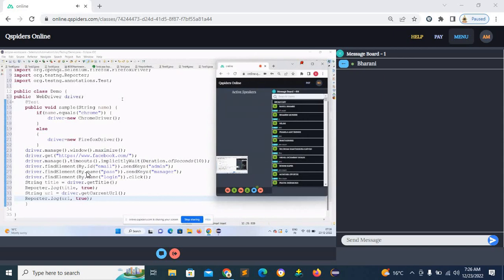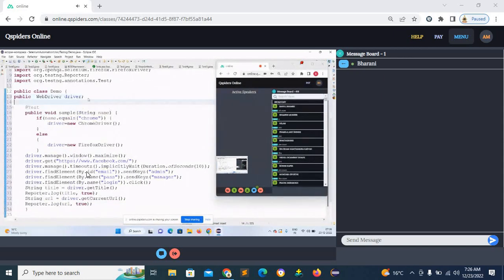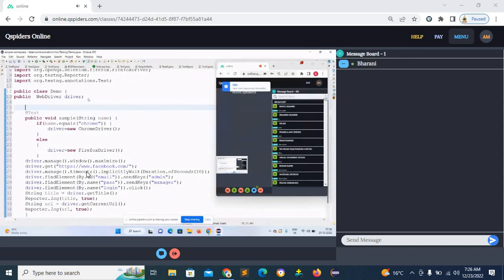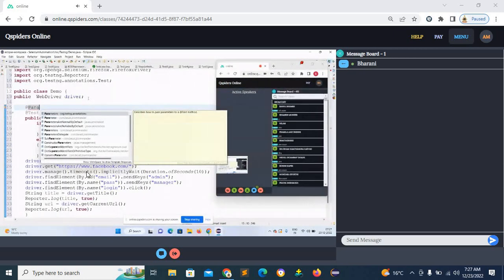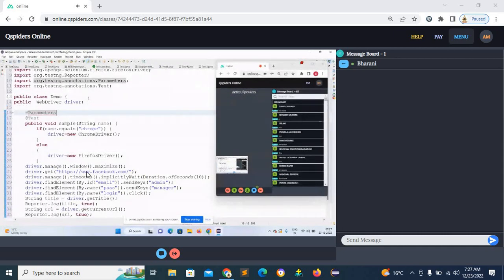Now, with the help of parameters. Here Parameters is an annotation. As the name tells, methods with parameters, we need to pass the parameter. Let me pass the parameter.